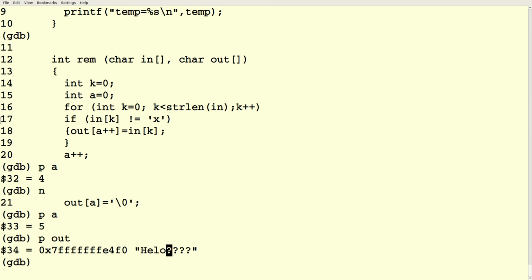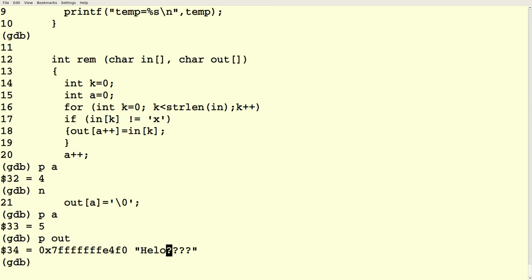And a was correct right here before we did that a++. So we're doing an extra increment on a. That's the whole problem. And if we had not done that a++, this would do the right thing. Well, we can exit and change our code and recompile and retest it. But if we really think this is where the problem is, right, and a should be a 4 instead of a 5, we can set it back to 4.